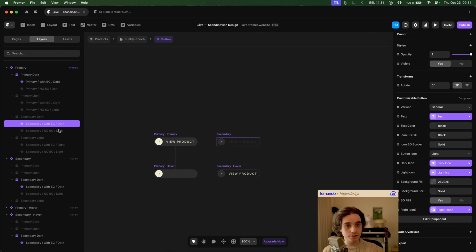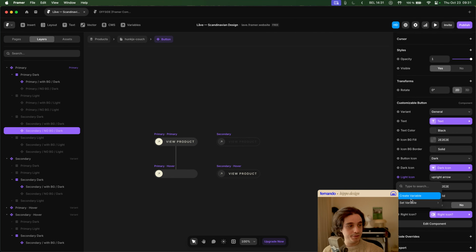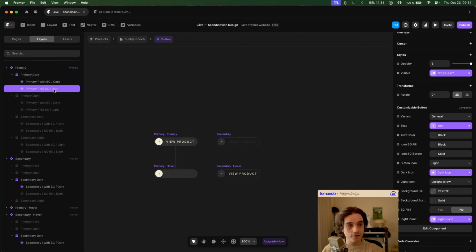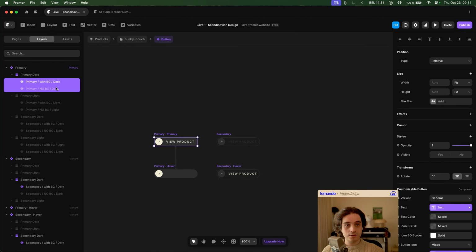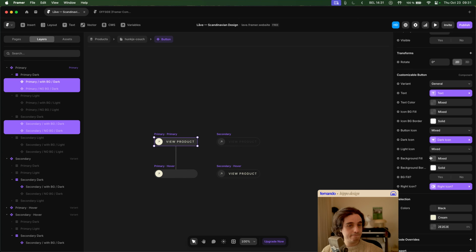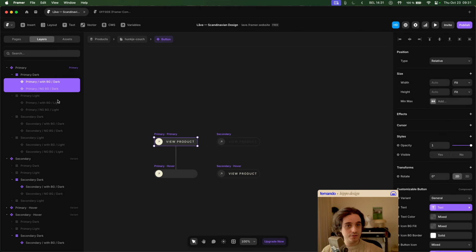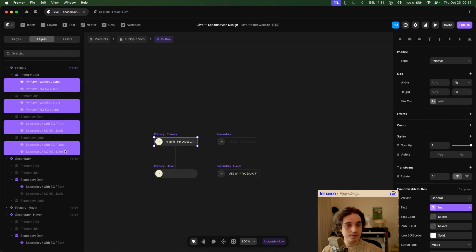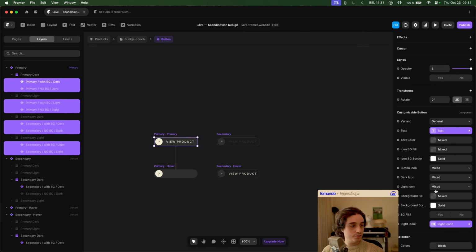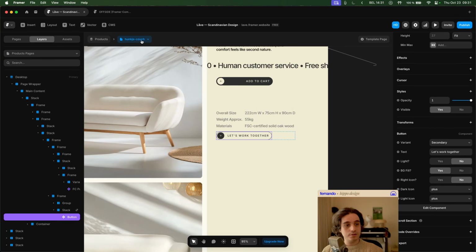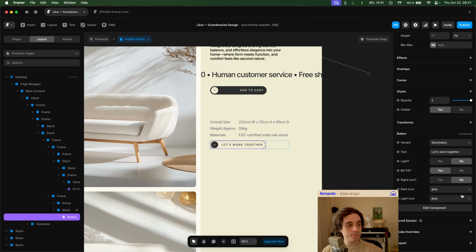I might go ahead and connect both properties everywhere, actually, just to be very thorough. Let's see, like dark, dark, dark, and dark. Let me just see if I can do it for all of them at once. Maybe I can. Dark icon, dark icon. Okay, amazing. Cool. That should do it. See, so now we have the plus there.